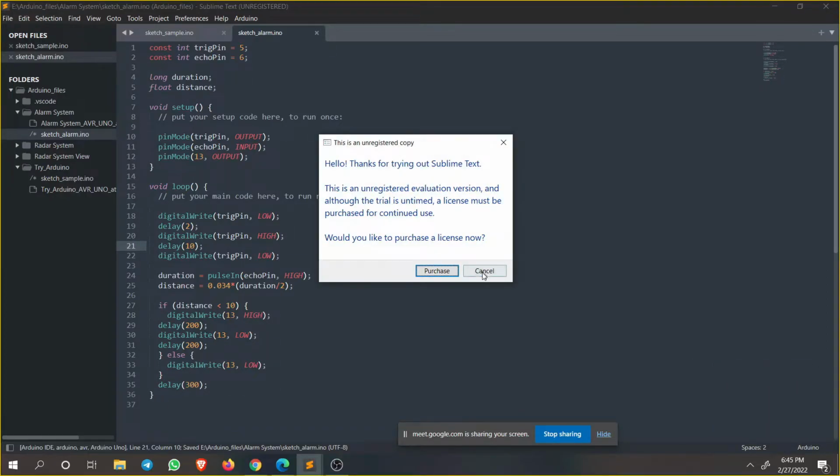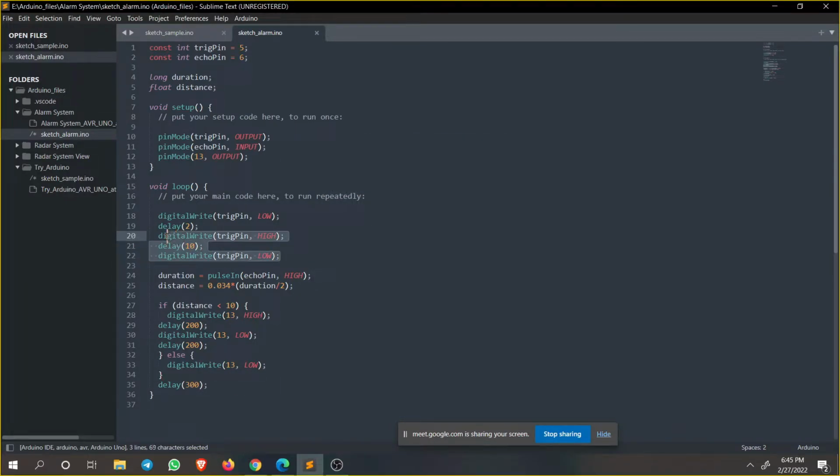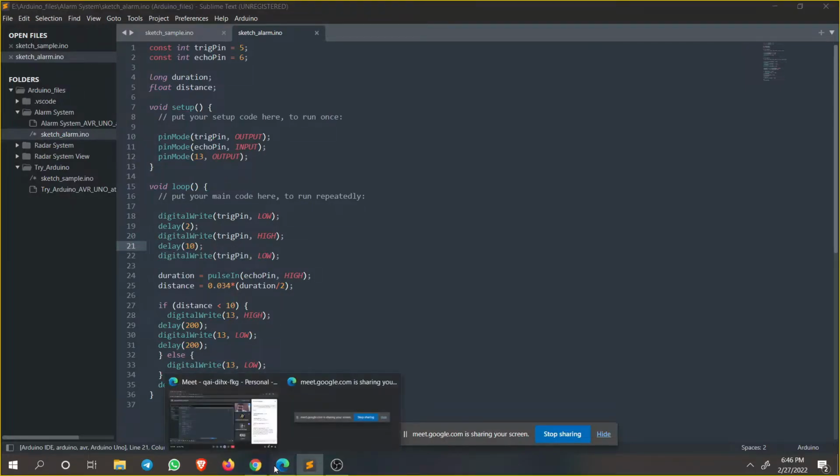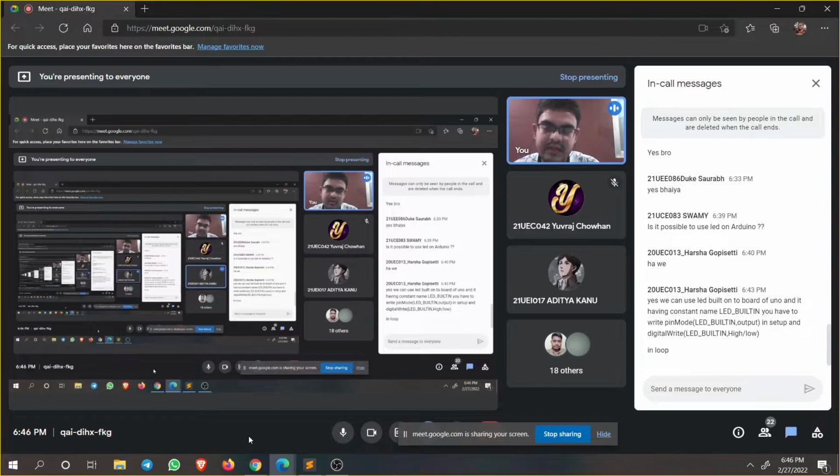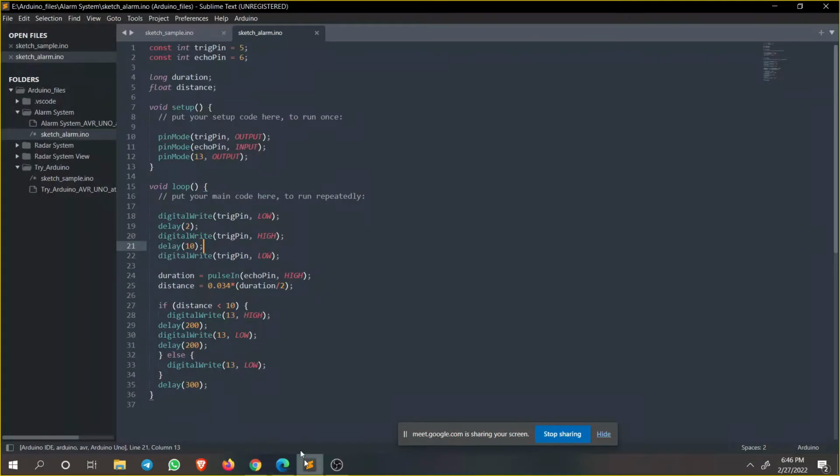Okay, no problem. This is the time up to which the ultrasonic sound will persist. भैया, won't changing the value affect the result? No, it will change the result, say by like 0.1%. This will not hamper much. Okay भैया, thank you.